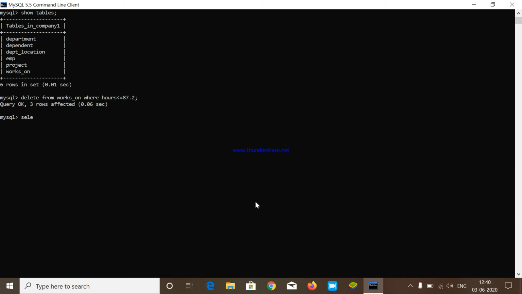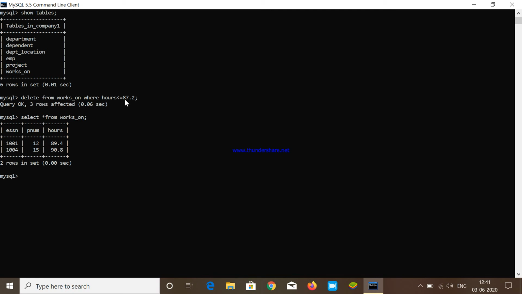So if we use select star from works_on, you can see here there are only two values left, which are more than 87.2. So of the 5 values which we inserted in our second video, only 2 values are left because those 3 values were less than or equal to 87.2. So this is how your delete works.